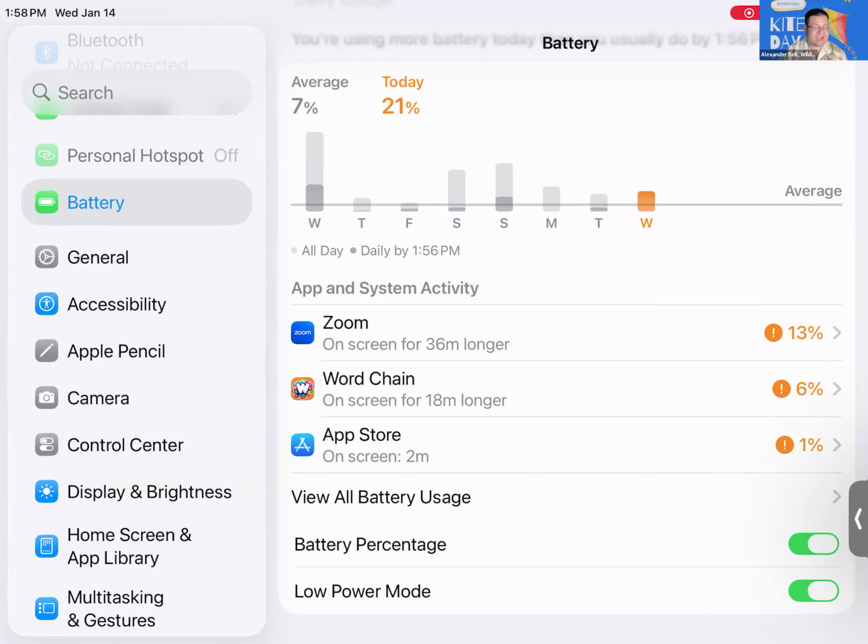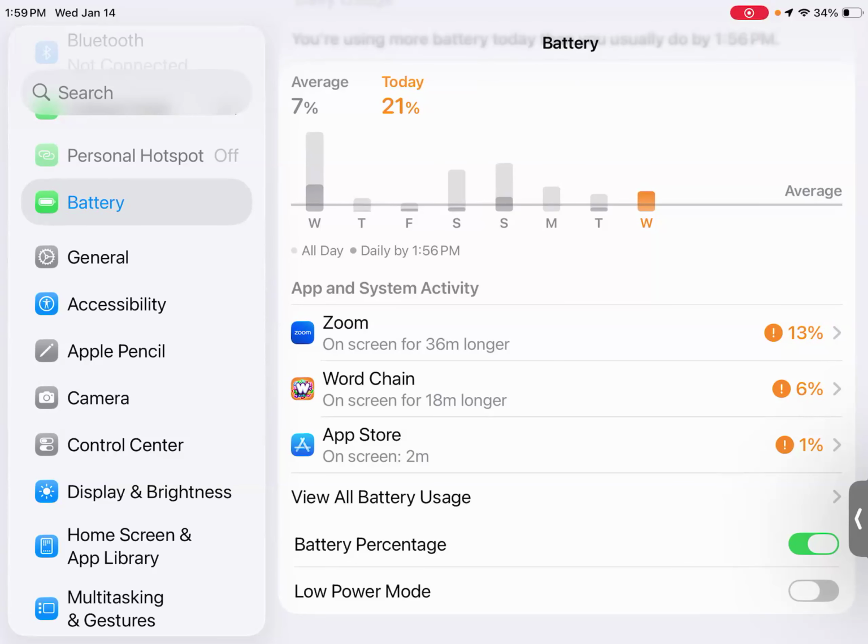So low power mode, I would say use it if you are not close to a charger or your cord, and you really need to keep your iPad alive for whatever reason. So you recommended that be on too, Alex? Well, if I'm at 100%, no. If I'm at 10, 15%, and sometimes it may turn on automatically at 20, at least it does on my phone here. But if you're ever in a situation where you need to keep that phone or device alive for longer, and you're not next to a cord, that's when I would physically turn it on.